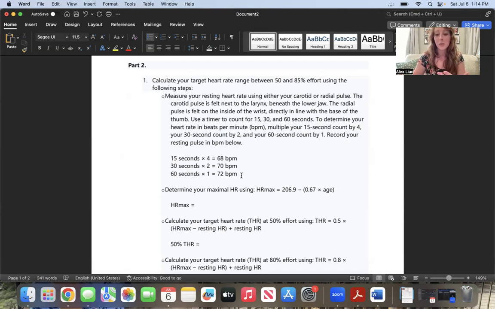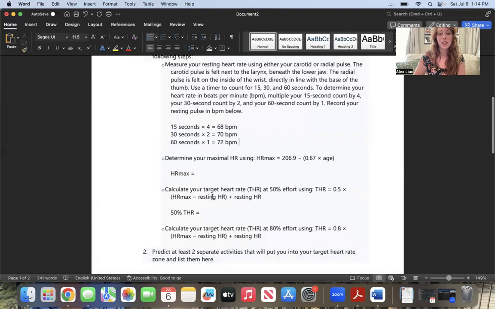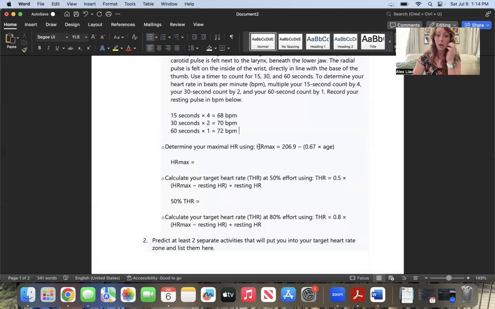If you're someone who is really physically fit for endurance, and if you are a more endurance training type of person, then your resting heart rate may be lower than 60, completely fine. Yours may be in the 50s. That's cool too. Just make sure that you are counting it for the 15, 30, and 60, multiplying, and fill it out. Once you've done that, now we're going to determine what your specific heart rate max is.